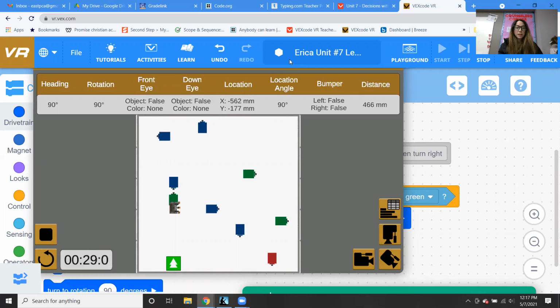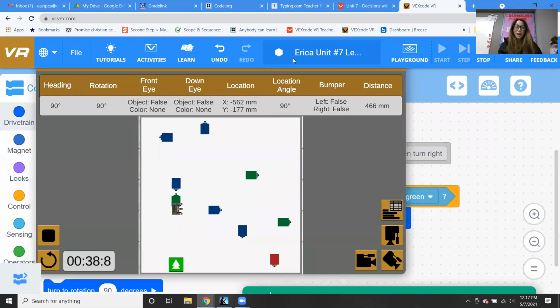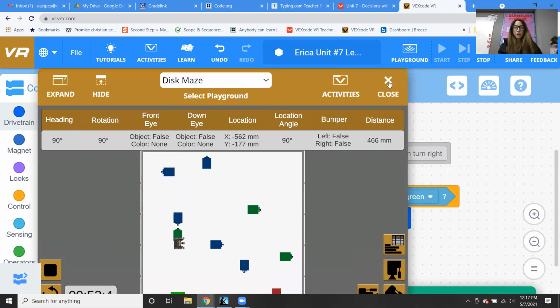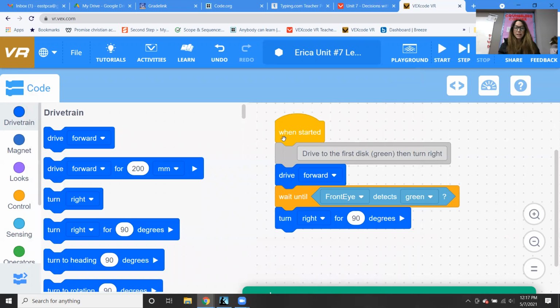So that's basically pretty straightforward, right? Hopefully it'll be more fun now that we're using a color sensor, right? So if you could imagine, what we'll be doing is going through the maze, and then depending on the color, you'll be doing different things like turning a different direction, right? To get through the maze. So that's pretty much what you're going to be doing this week. So you will just add in this code. You can put your comment, you can put your drive forward block, try out your eye sensor, so your front eye.